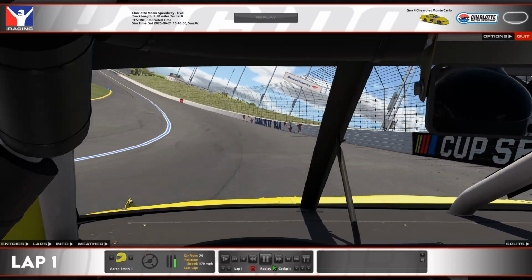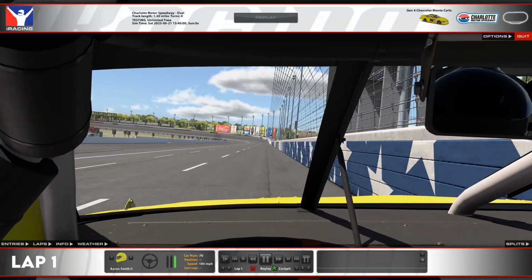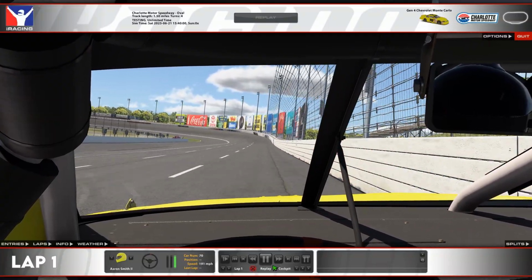As you make your way down the backstretch and into turns 3 and 4, give it some brake, arc out to the wall, and give yourself a straight shot to the line to begin your final lap.